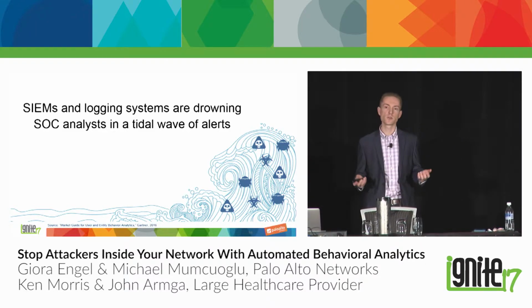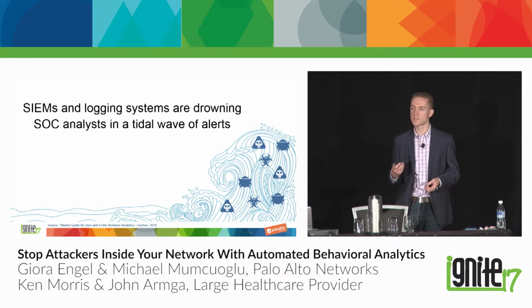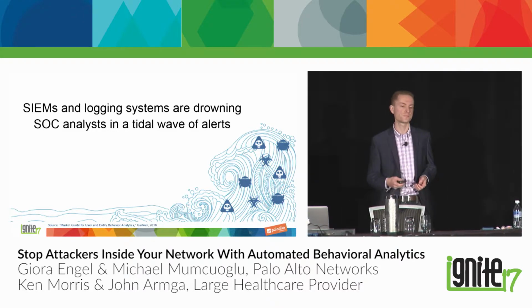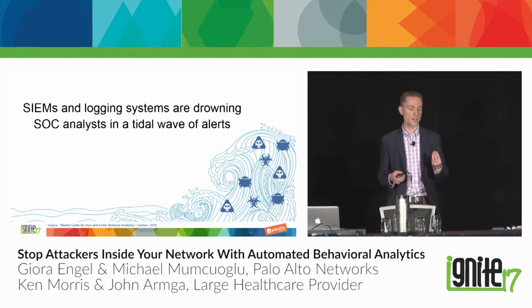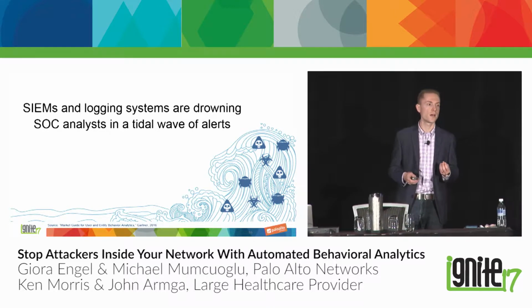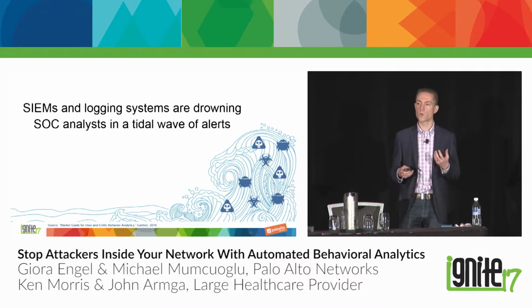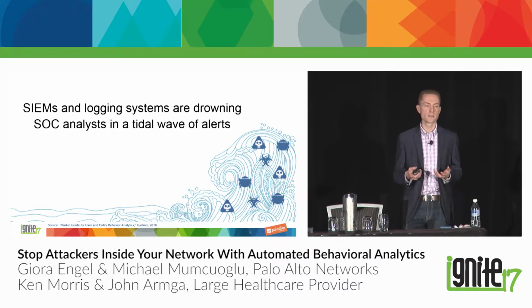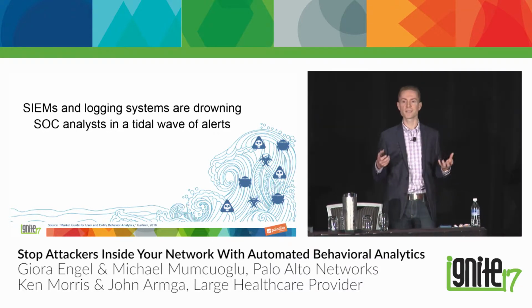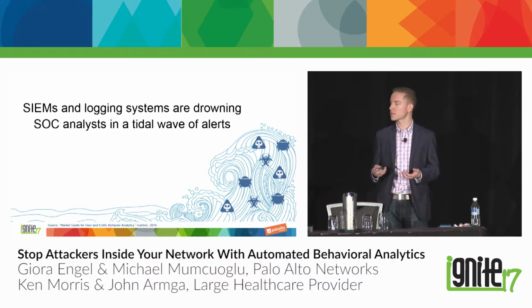In order to deal with the logs, we invest in other systems like SIEM systems and logging systems, and we implement correlations. But if the fidelity, the context that you get with the individual events, is not strong enough, there's no way to enhance the signal. For example, if we take a low-resolution picture in the dark, there's nothing that we can do in the picture that would make it a daylight picture with all the details that are missing there, right? The detail is lost. So no correlation can actually reconstruct that.